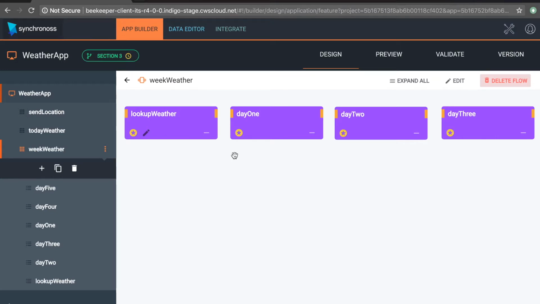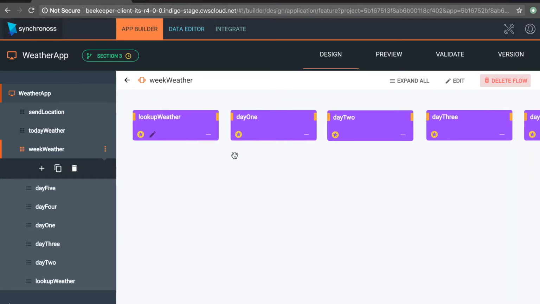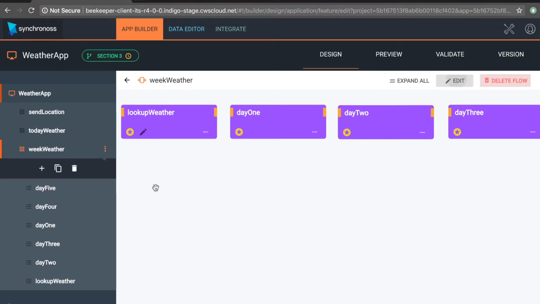On the main section or the main page of your business feature, where the steps are displayed in purple, you can zoom in and out because it may become more populated and you may need more space. Best option for that is to zoom in and out so you can match your space to how you want your flow to be run.